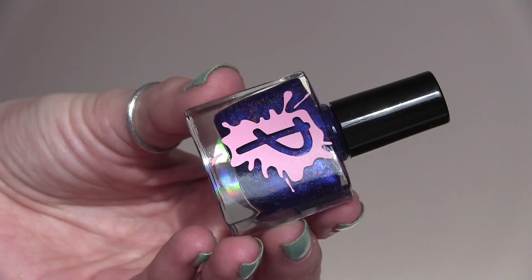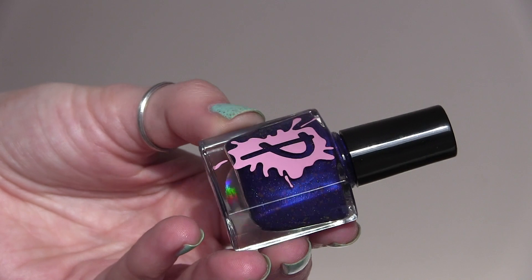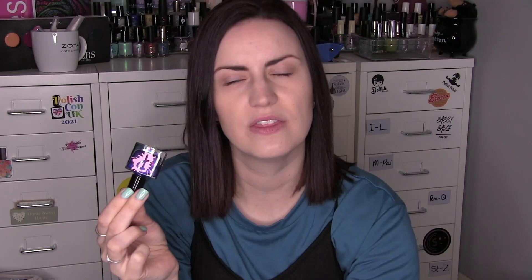Another new brand to me is Polychroma Polish. I really love their label with the splat and the P in it. This one is called I'm Home, and I'm pretty sure it's based off of Dory and Marlin from Finding Nemo, because it's the beautiful Dory polish color and then the flakes in here are more of your orange — a little bit multi-chrome — and they're very much larger than the brand I just showed you. I love the packaging, I love the look. Flakies and crellies is what I want, so that is my first ever Polychroma.